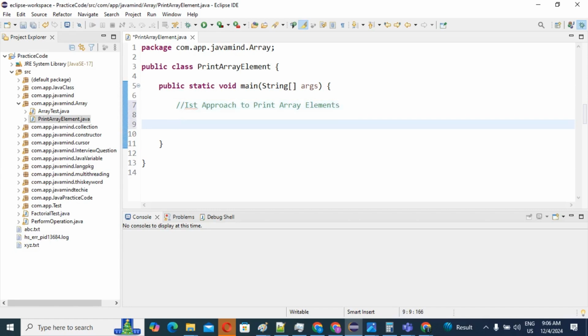If you want to print the array elements, definitely first you should have elements in the array. We can create an array object and we can push the elements in there. You need to follow some rules when creating the array object.